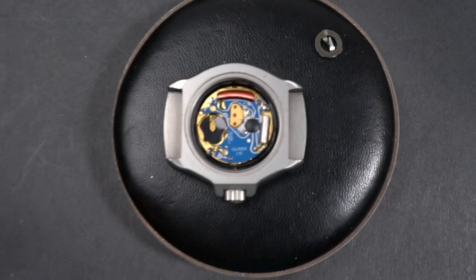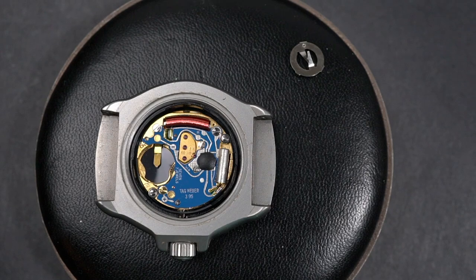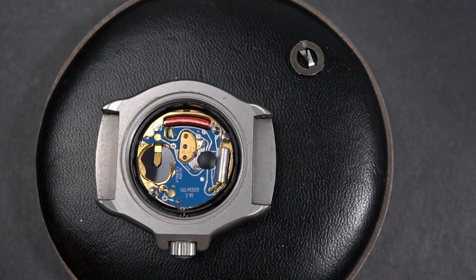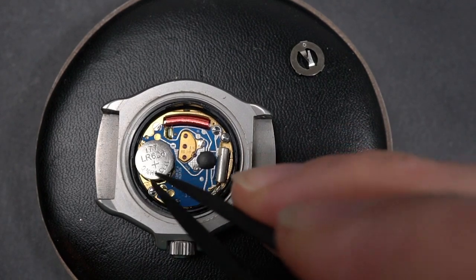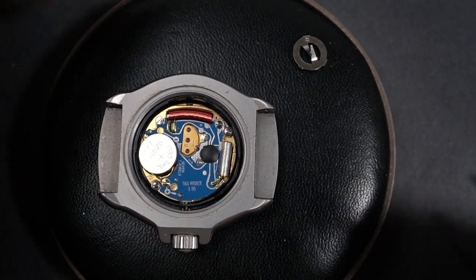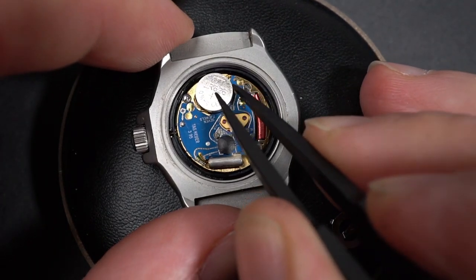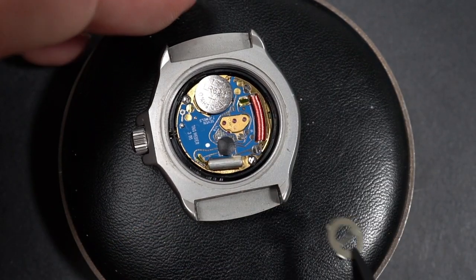Okay. I am going to put a battery in it now. So it is a 377. Hopefully it'll work. That'd be nice. Get your plastic tweezers. Do not use metal. You will short the battery. Pop your battery in. Go. Kind of want to go against the spring tension over here. So you just want to make sure that it's in there, and then you just want to push down and over. And that'll get our battery in.